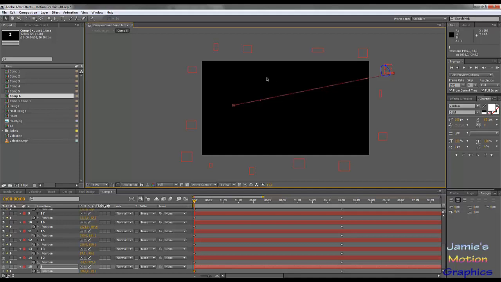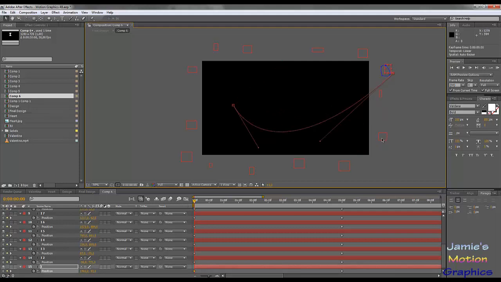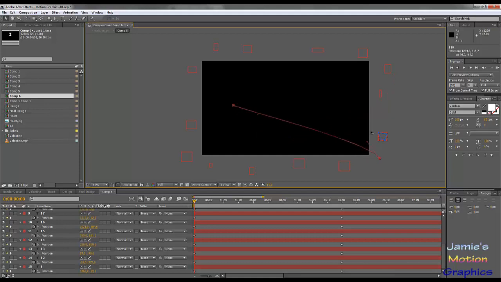Okay, the only thing we now need to do is adjust the paths. And you have these two handles on here. Yeah, they're really hard to spot, at least in this version of After Effects. But you can see them normally. Just select one of the positions and you should be able to adjust them. They're really hard to hit. And even if you zoom in, they're still the same size. So it doesn't matter whether you zoom in or not. It does help if you have nothing else in the field, so you can't really select anything else. But yeah, it's still quite a hassle.